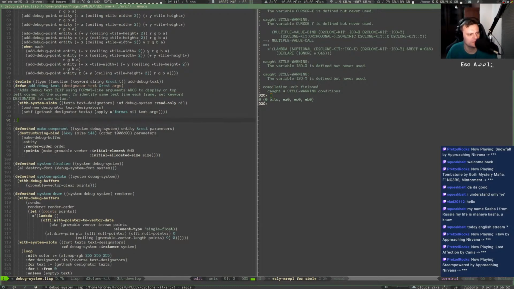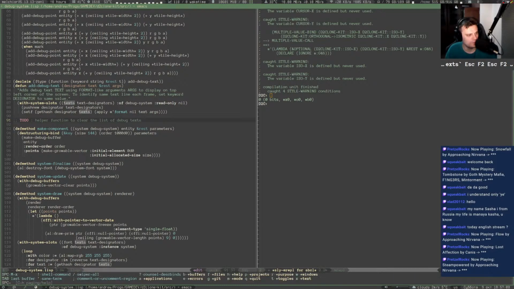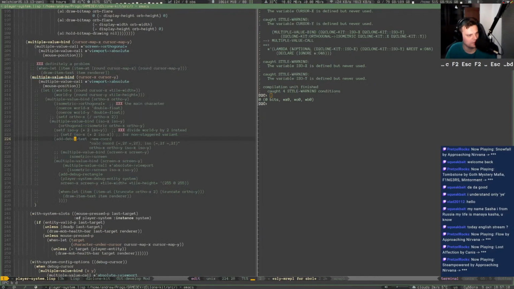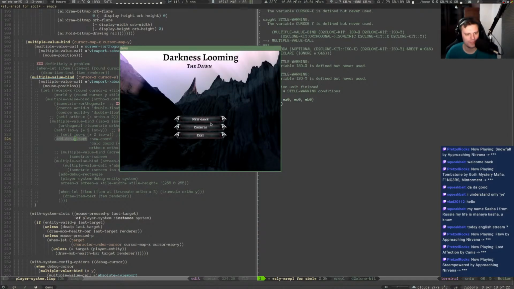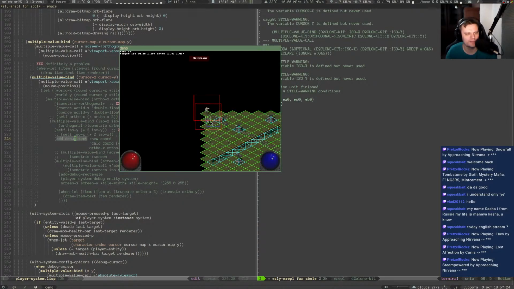Let me leave a quick comment: helper function to clear a list of backtexts. Okay, got it. Right. So yeah, let me start again. Nope, this one. Alrighty then, new game it is.